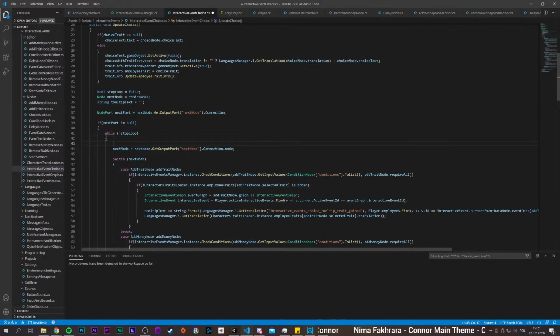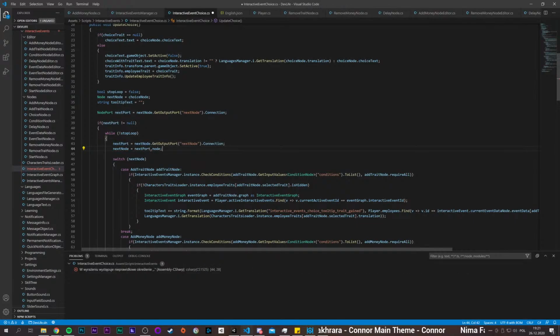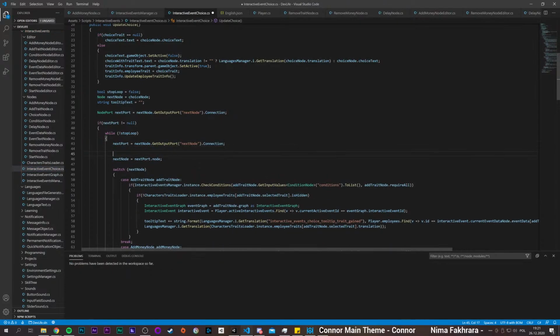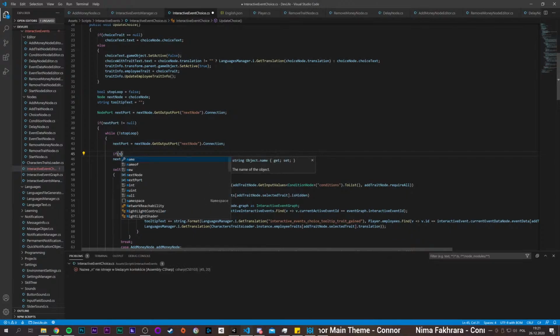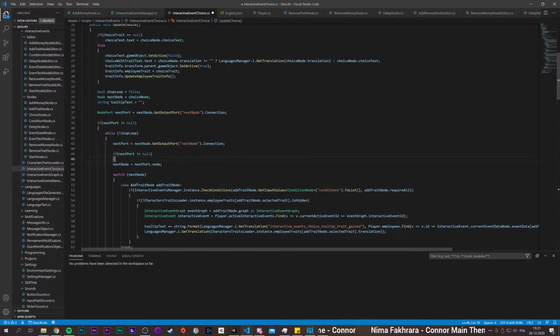You know what? We actually need to check this first. If next port is different than null, then you can proceed.